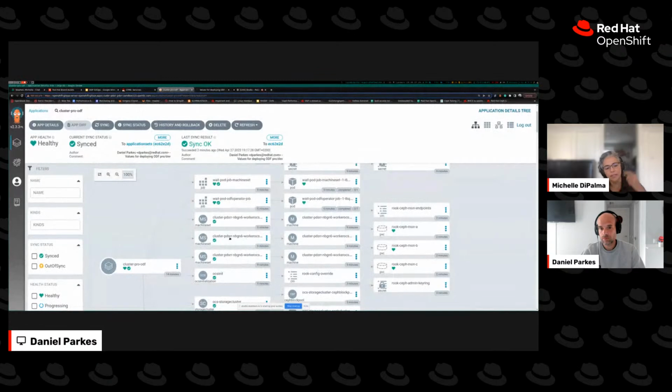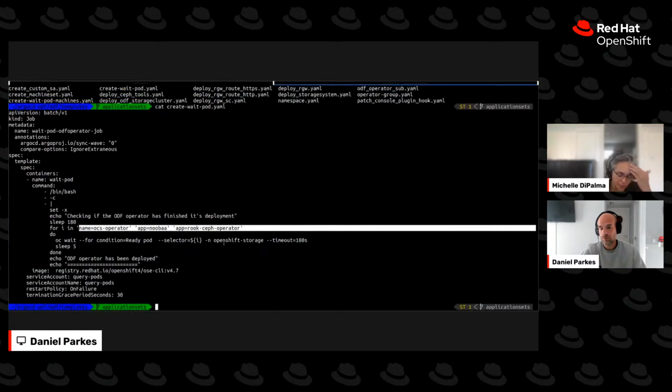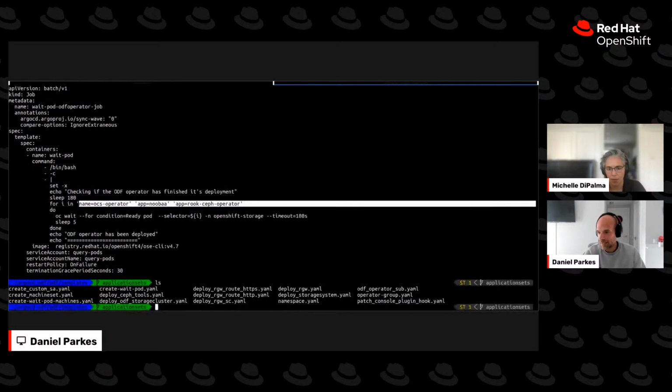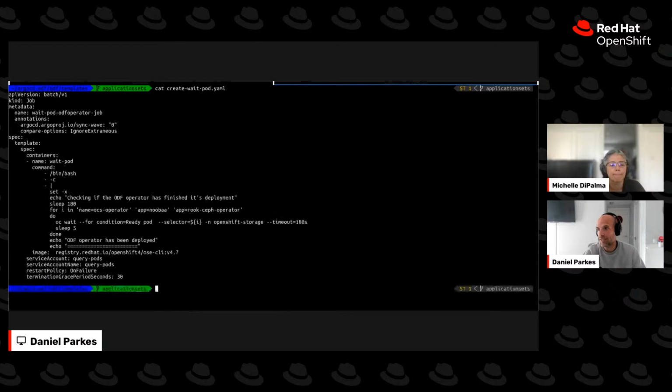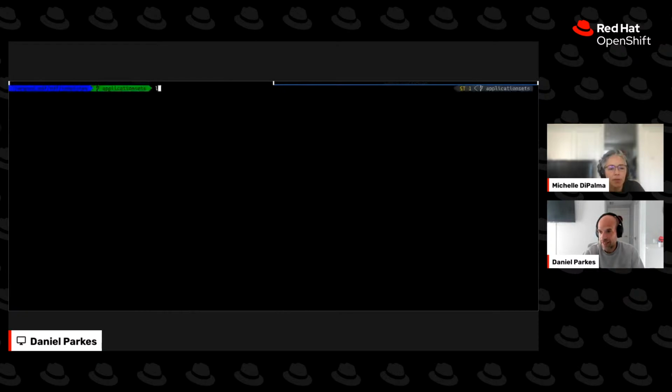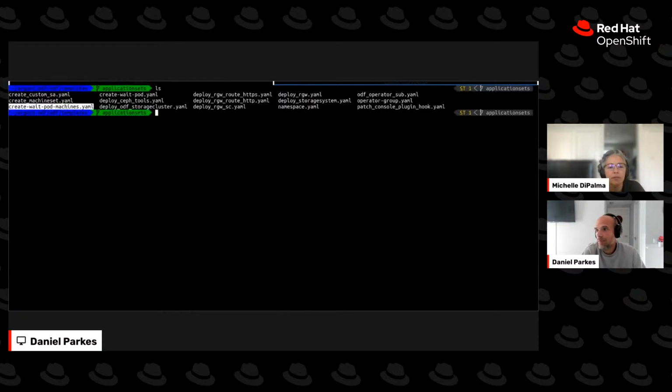It's interesting. Okay, so I can see using something like that when you've got big pieces of infrastructure that you actually have to deploy. Do you have wait pods down the line anywhere, or is it just for the machine set? I have two of them. I have one for the machine set that we can see here. For machines, let me just make this a little bit bigger so we can see it better. No, that's not it. Okay, I have this one for machines, and I have this one for the operator. Those are the only two that I have.